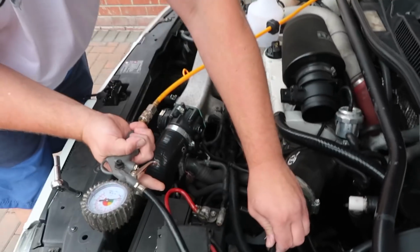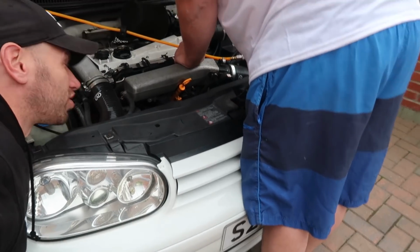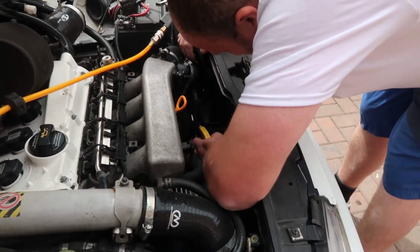Right, I'm going to boost leak test this while he's sorting the laptop stuff out. So here we go, boost leak test. Oh, and Boosted Developments. Jamie, top man. So you say there's no leaks in it? I say there's no leaks. Can't hear anything. There's too many joins, man. Is there? Aye. I mean, have you got the first leak-free 18T in history?